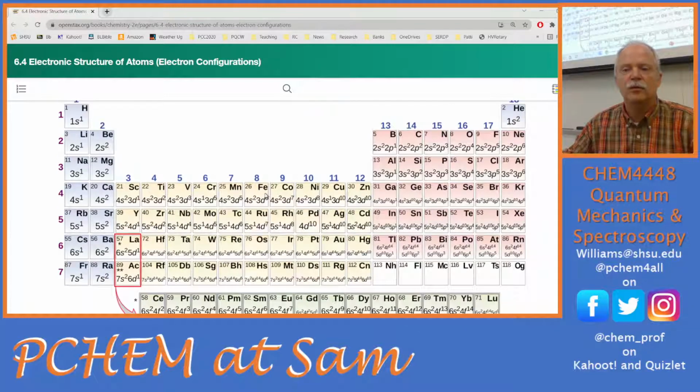So check your work with this diagram here in the OpenStax book. And once you are good with the electron configurations, then you'll have a good chance of doing the term symbols and getting everything correct. But we've got to be good at doing electron configurations before we head into term symbols, which is coming up next. Okay, so I'll give you some time to practice. All right, take care. We'll end early.